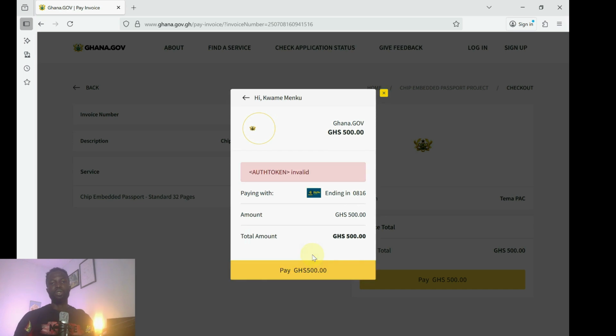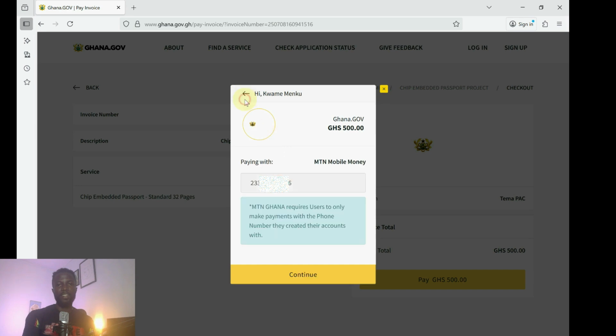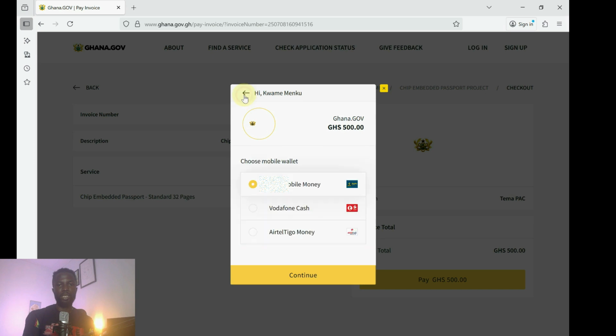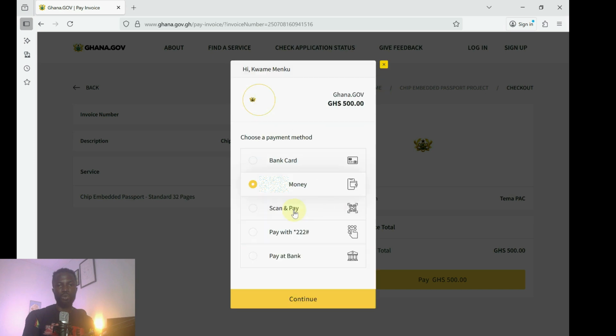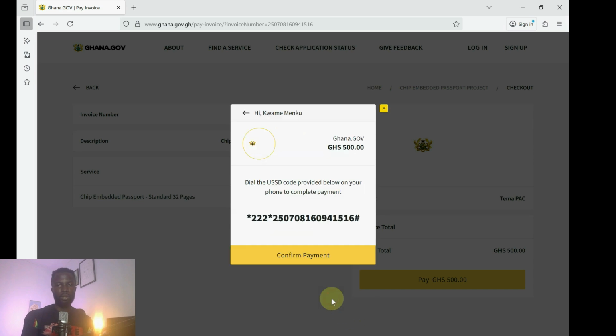So over here, let me hit that again. Okay, so it's giving me an error. So if you encounter such a problem, you can also use the star 222 to do this payment. So I've been given this number to do the payment to.